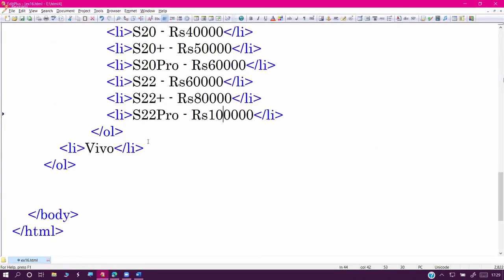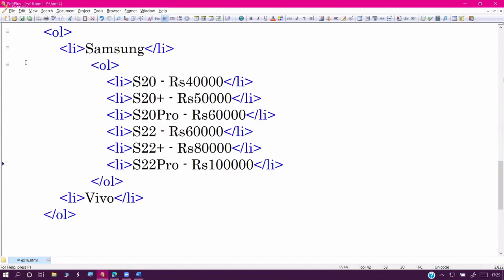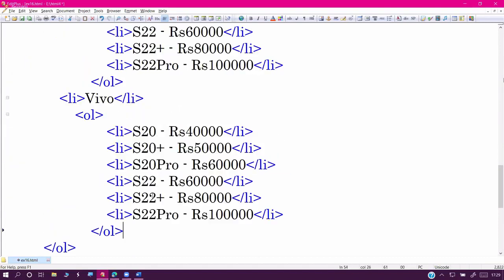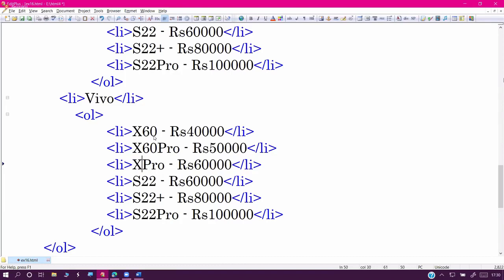Same thing for Vivo. Just copy paste and change the names under Vivo. List out some Vivo names: Vivo X60, X60 Pro, X70 got released here, X70 Pro.